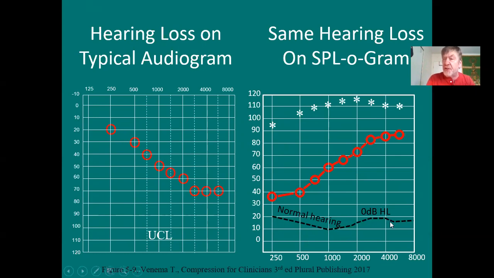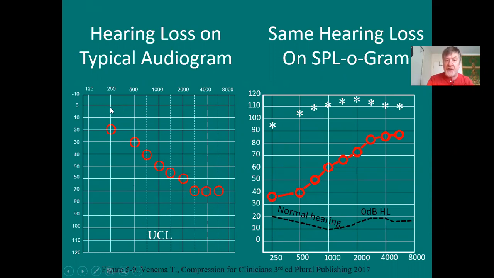And remember, 2 weeks ago we said this black dotted line is 0 dBHL. That's why your audiometers are calibrated every year, to make sure that these are the values. Look where my cursor is. These are the values at each particular frequency in dBSPL. Okay, and these values we plot as 0.